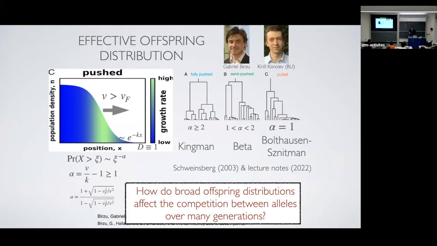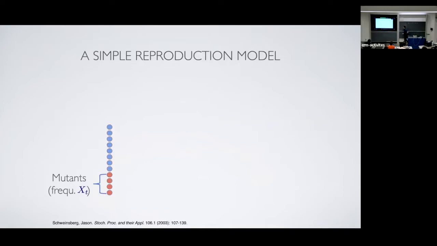But now, moving forward, I want to ask, given such broad offspring distributions, what can we say about the problem that I introduced in the beginning? A very simple setup: two alleles, one is mutant, we have mutants and wild type. Perhaps there's some selective difference between them. If the whole population goes through generations with broad offspring numbers, what can we say long term about the dynamics? To address this question, I want to use a population model that's very related to one that Jason introduced, but here specifically tailored to having two alleles.